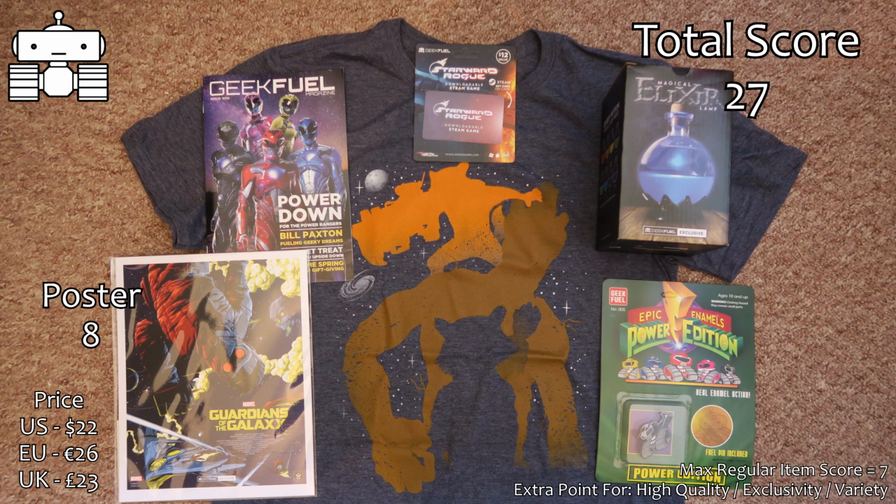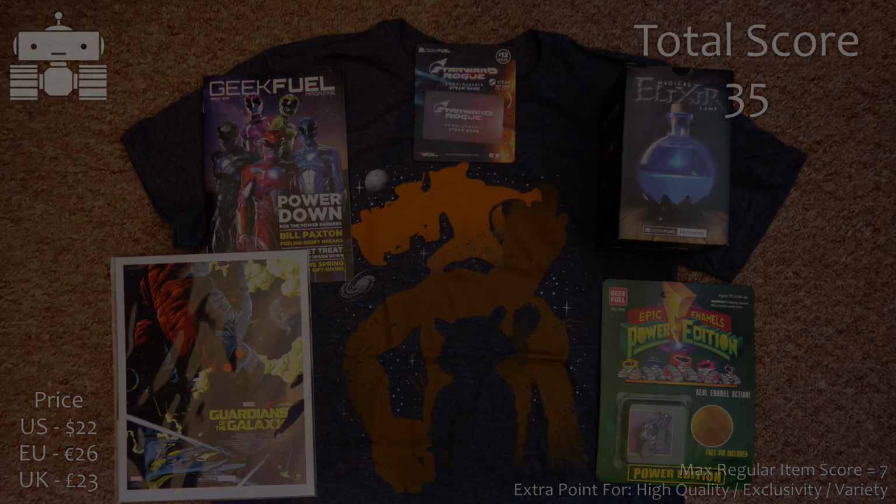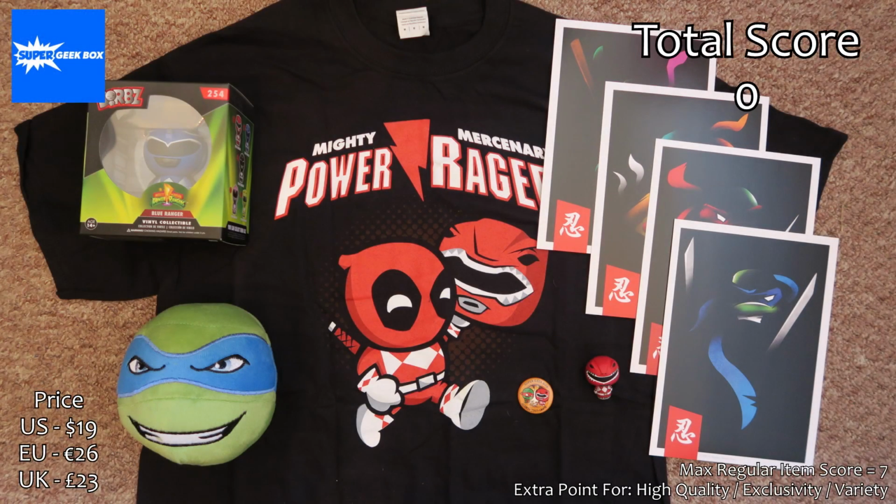But yeah, Loot Crate had a great item in particular, and then a relatively decent score. The same with Geek Fuel. They had a great item with the Elixir lamp, and then a pretty standard score again. So good stuff all around from both these two boxes first of all, and those are the two that I would probably recommend over anything else for consistently good stuff week after week after week.